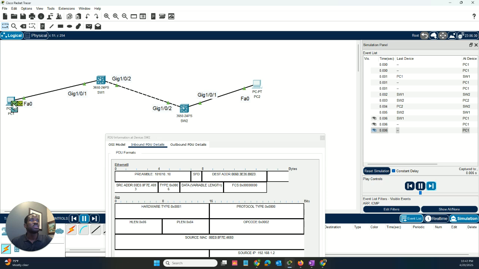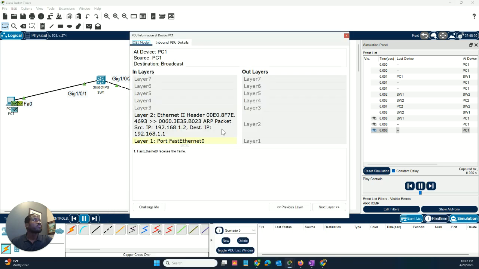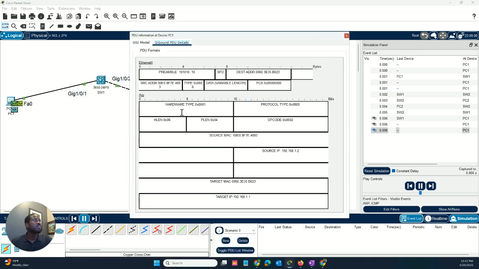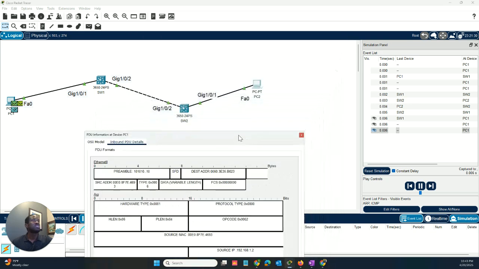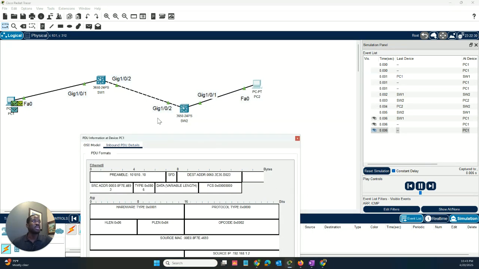So let's check, make sure. So this is the source MAC address of PC2, destination MAC address of PC1. You see, target is PC1, target MAC address is that of PC1. Now the PC can ping without any problem.